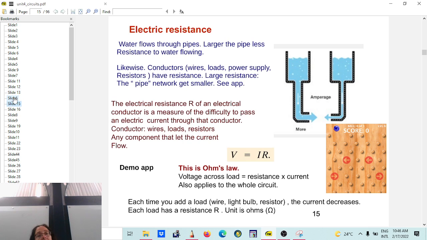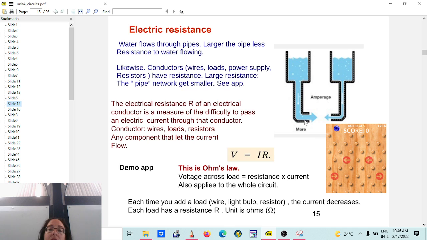Okay, and then we have something called electric resistance and Ohm's law. So in physics, you have nature's laws, laws that will be true everywhere, at least in our universe, right? You go to another universe, maybe they have different laws. But in our universe, F equals ma will work everywhere for everything. Now, Ohm's law doesn't work for everything. It's just something experimental. It will only work for some loads and some components, okay?